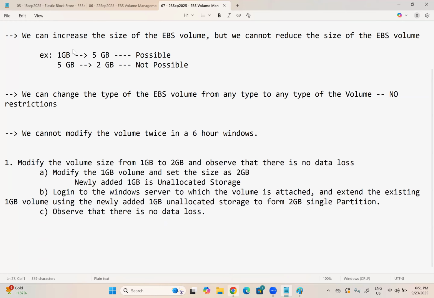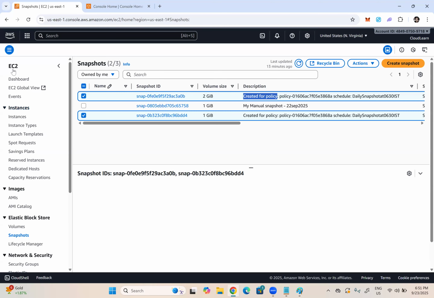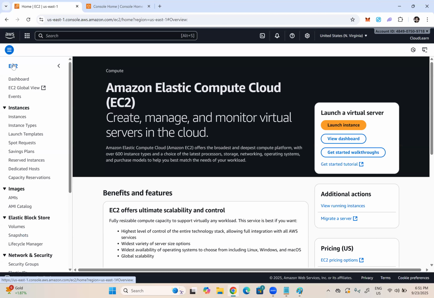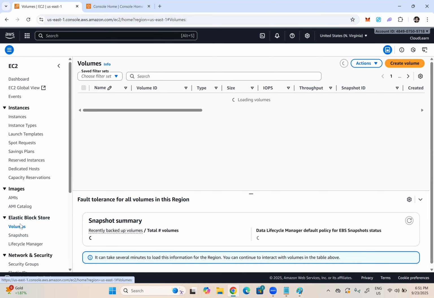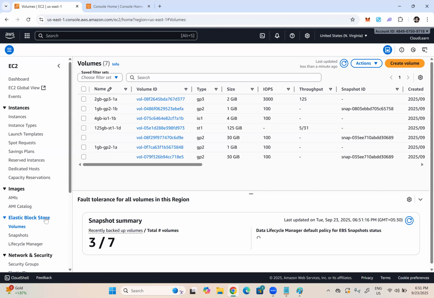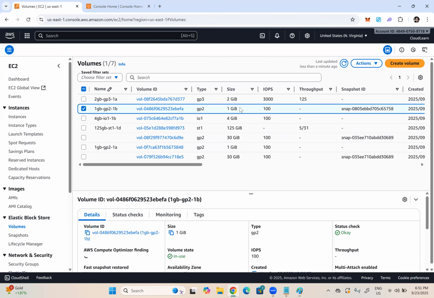Okay, so first let me log into our AWS account. This is our AWS account. EBS is a part of the EC2 service. So navigate to EC2. Here you can see Volumes under Elastic Block Store. Let me select the 1 GB volume.